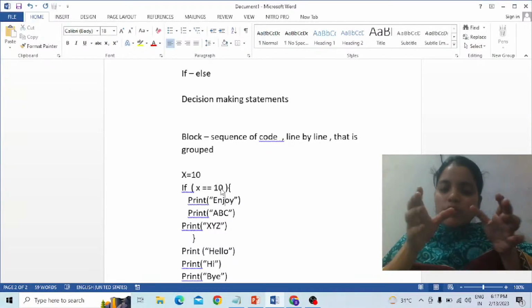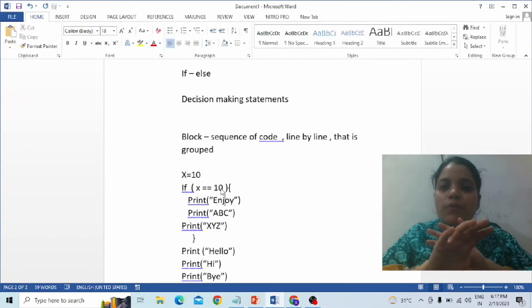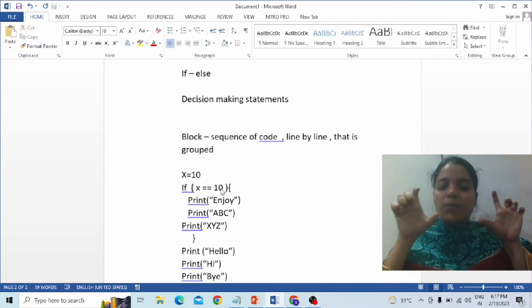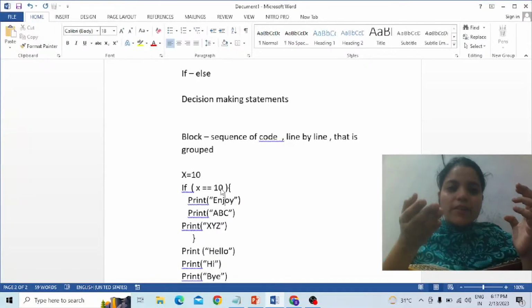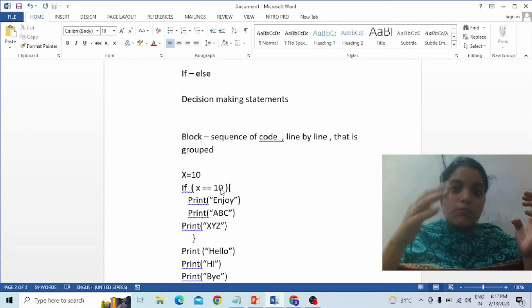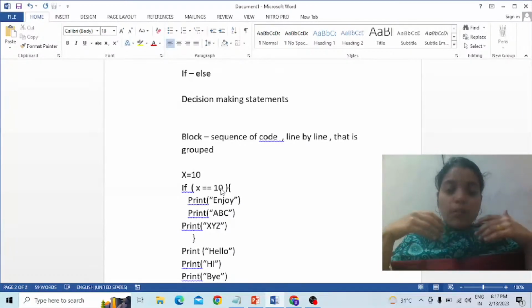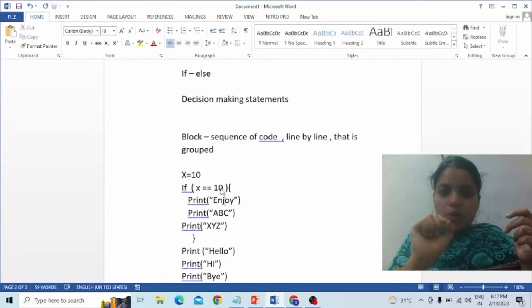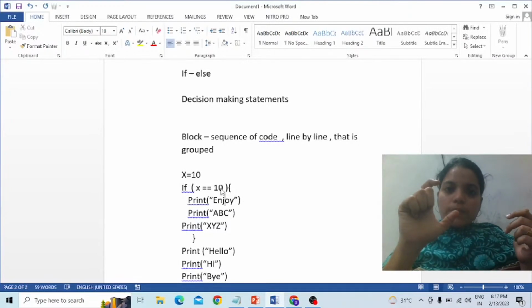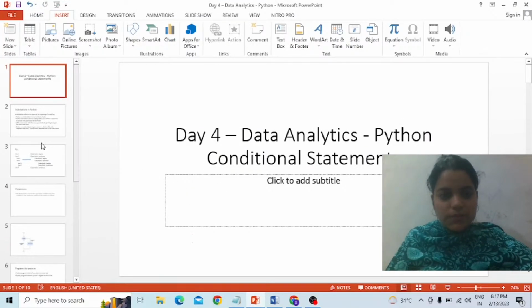Now coming to the point exactly, since we are not dealing with C, Java or any other language, Python does not make use of curly braces to declare or mark the block. Mark this point in bold, please. In fact, this is one of the reasons that makes Python more readable. What makes Python more human readable and easily understandable than other languages? Because Python doesn't make use of opening and closing curly brackets for a block. Instead, Python makes use of something called indentation.